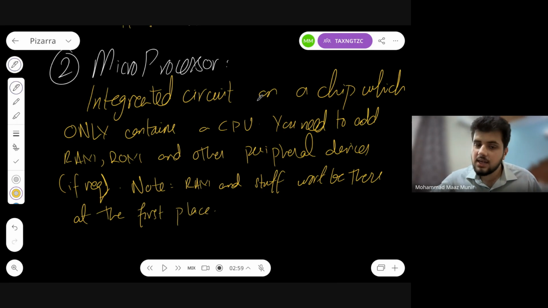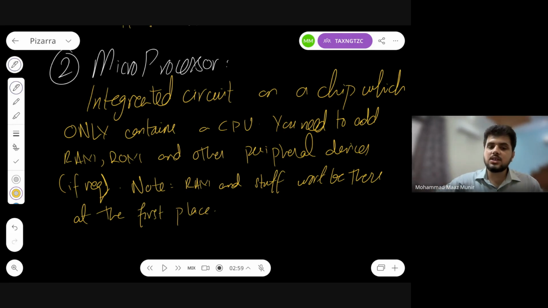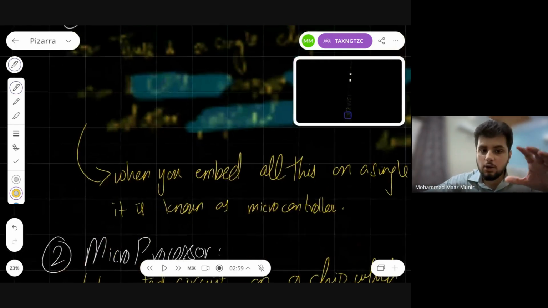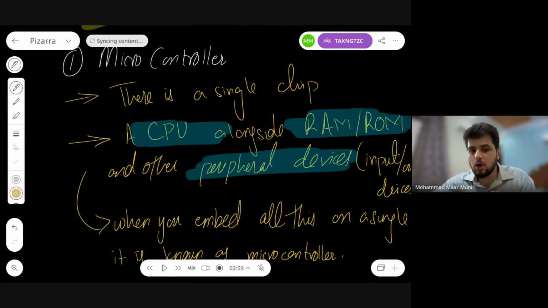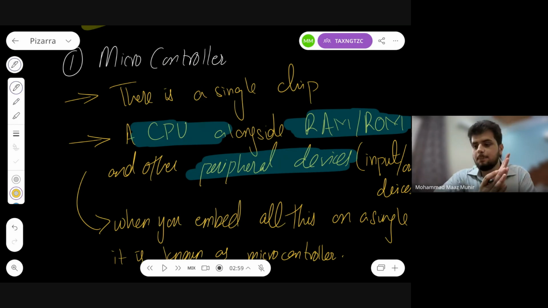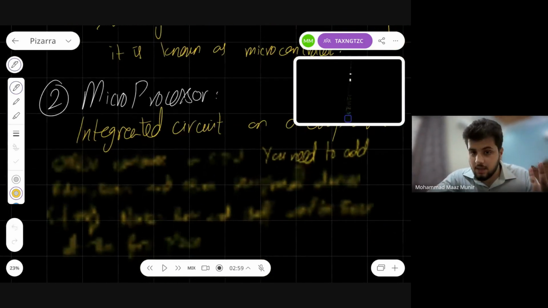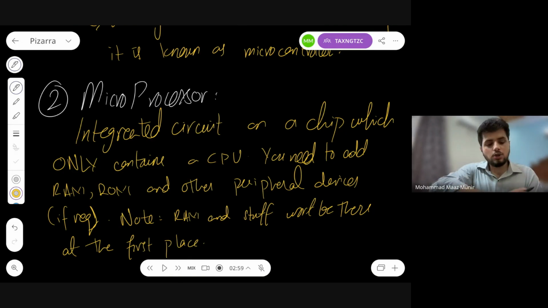इसमें आपको जो एक important point note करना है, that is the fact you need to know कि microprocessor is just like the microcontroller. लेकिन if you remove RAM, ROM and other peripheral devices from the existing microcontroller, RAM को हटा दो, ROM को हटा दो, other peripheral devices को हटा दो, and there is only a singular chip जिसके ऊपर आपका CPU लगाओ, so it becomes a microprocessor. And when you add a RAM and you also add ROM and you also add these input output devices के लिए jacks and ports, which are known as peripheral devices, so what happens? It becomes a microcontroller from a microprocessor.